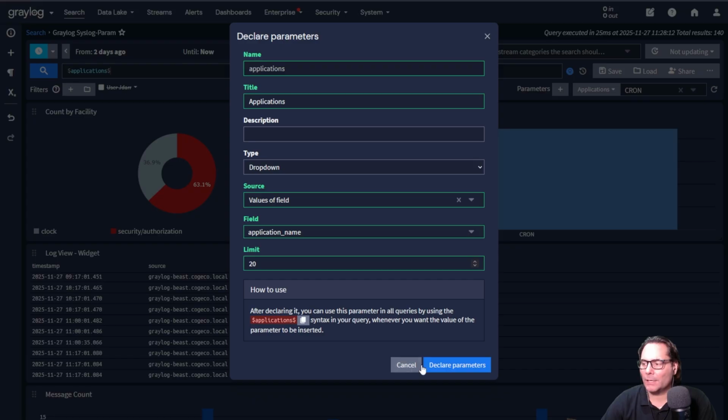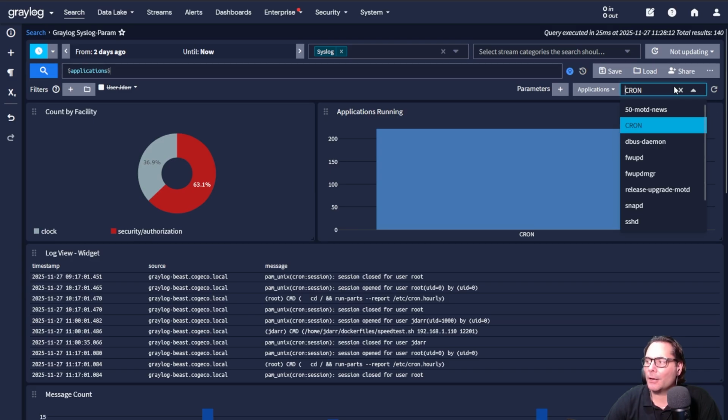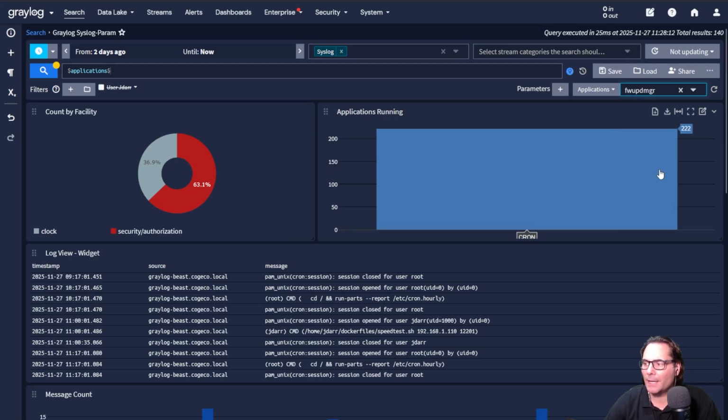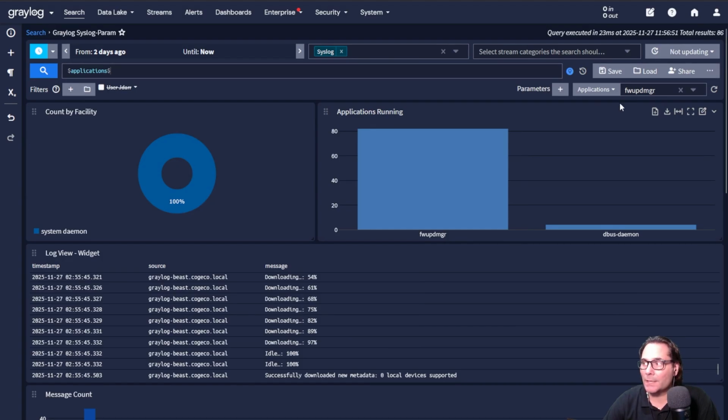So I've declared these variables, and now you'll see in this particular instance, I've got syslog running and capturing information from the different types of messages. I can here drop down this actual drop-down list for the different types, and I can do a very quick search based on the values of that particular field. So again, you can use this. I could set a parameter for username and then drop down on the usernames and inspect what might be happening with that individual user and use that feature right across the dashboards.